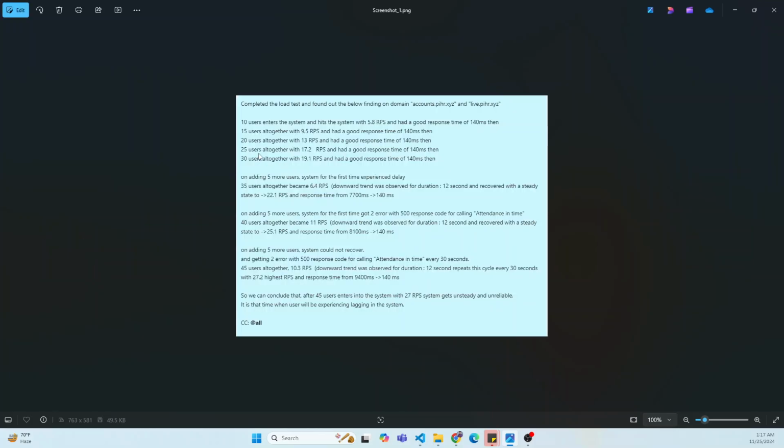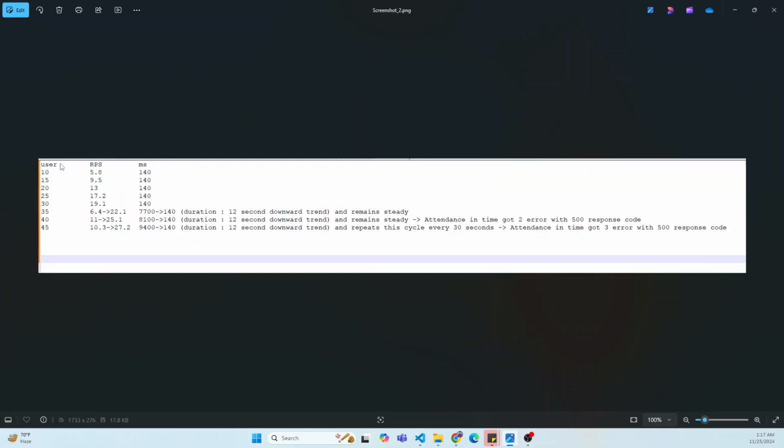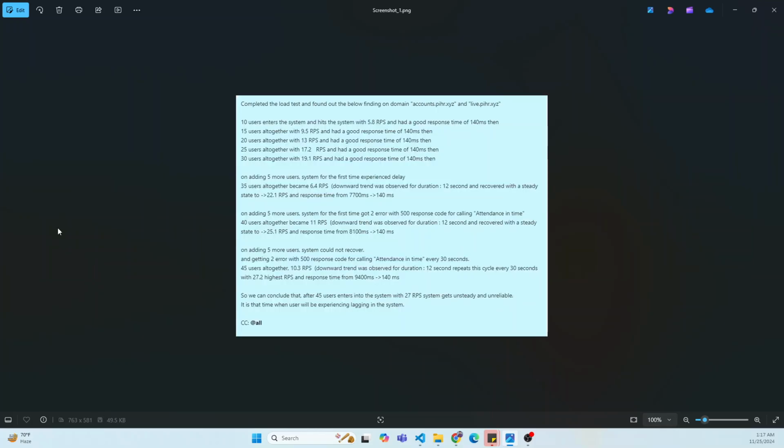So I have notified this to my team using this graph. This is the main data, and I am explaining this to my team, and this is what I have stated here. All right.